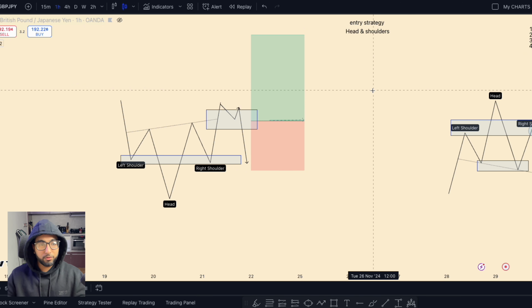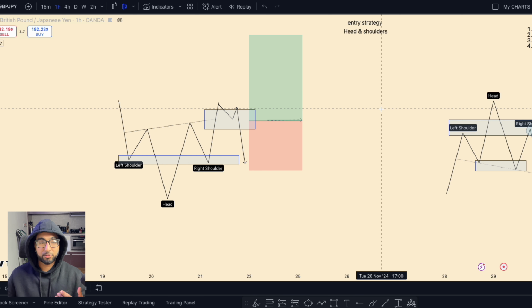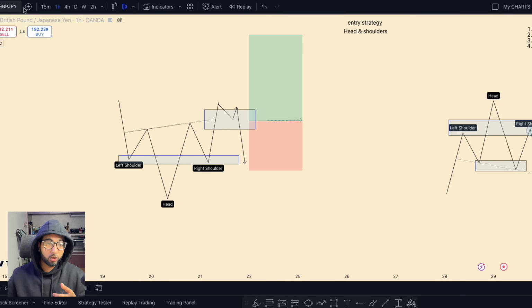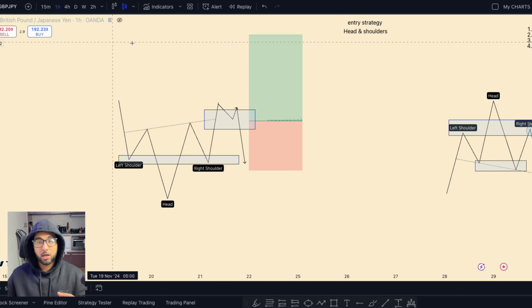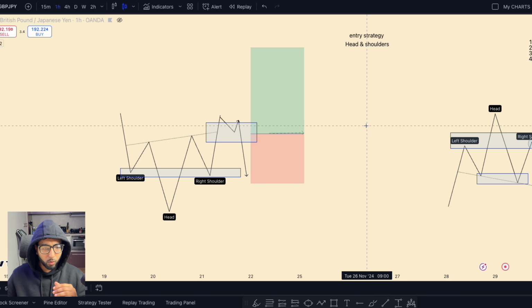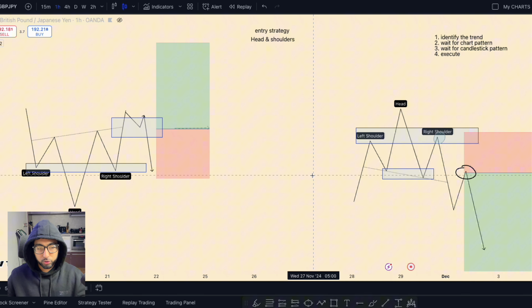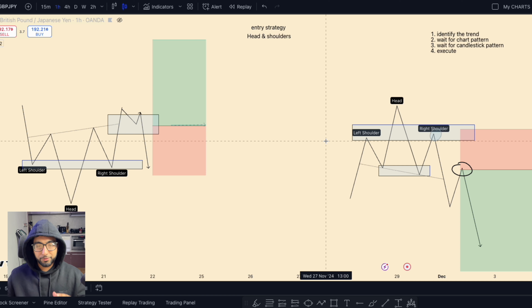But the tip that I'll give you is, if you see it on a higher time frame, scale in for an entry. Don't just always go for what the 4 hour time frame is saying, because it will take forever and you will get a delayed entry. Whereas when you go down to the 1 hour or the 15 minutes, you will find a good entry. Okay, so hope that answers your question with regards to what time frame we use. I hope you guys understand it on this line graph that we've drawn. Take a screenshot if you have to.